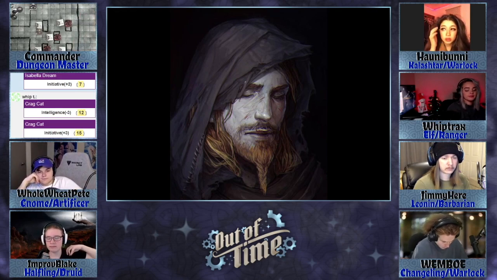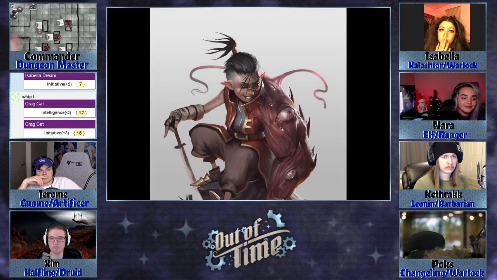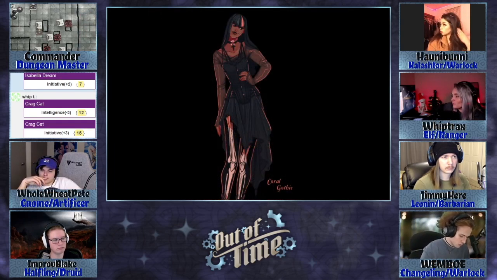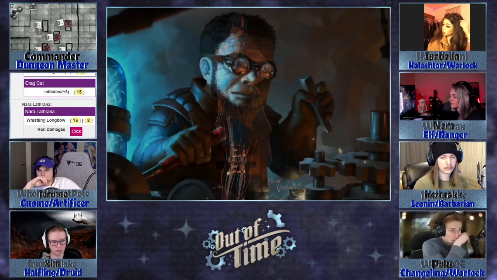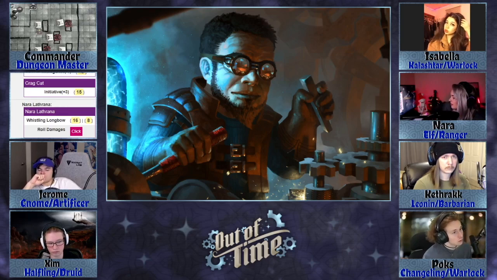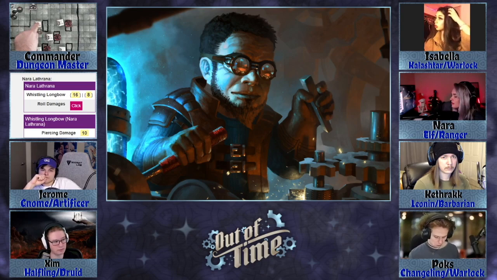Then Squelch is up. Squelch runs up behind Nara and puts his hand on Nara and blesses her. Nara, your next attack has advantage. Nara, I'm going to let you take an attack right now. Go for it. I'm going to let you skip ahead in initiative because you were going to take one anyway. So you can fire at this mannequin with advantage. Okay, go ahead and roll damage because a 16 is going to hit. 10 piercing damage hits this mannequin here.